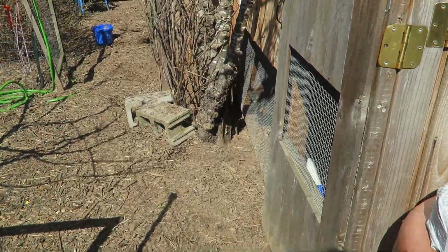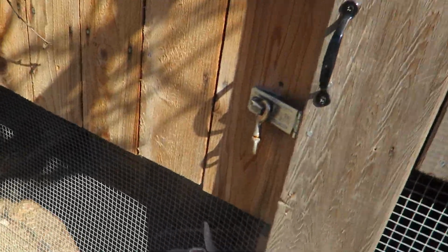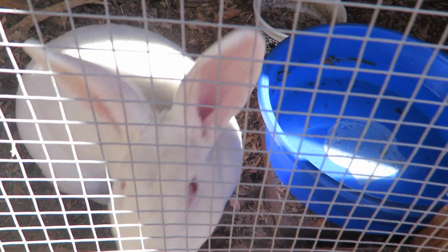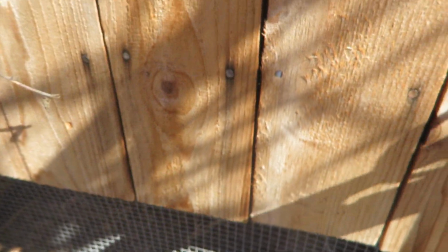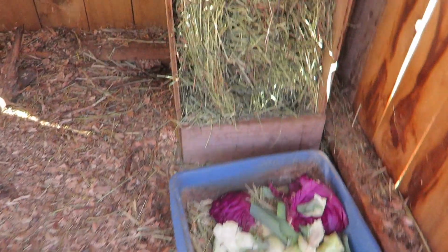Then back here we have what I call the bunny bordello, because it's where my buck Sorrel lives. There he is. He is a Rex rabbit. I'm actually going to open this because I want to show you. He's also got some of the greens.